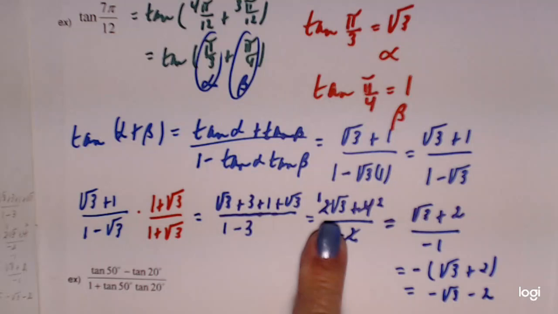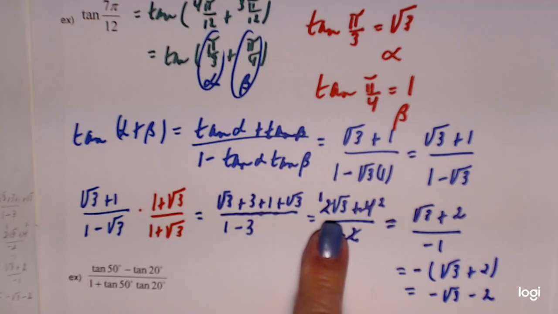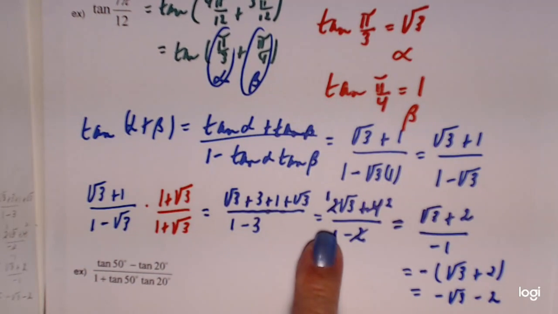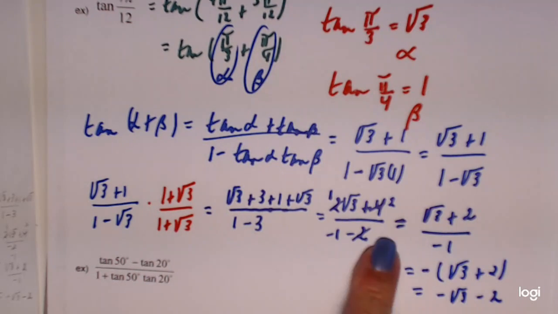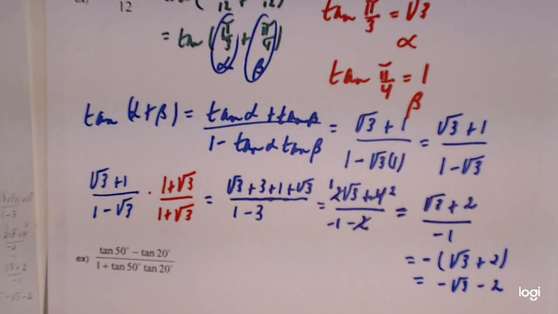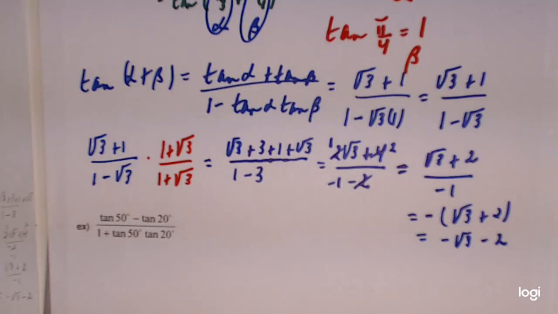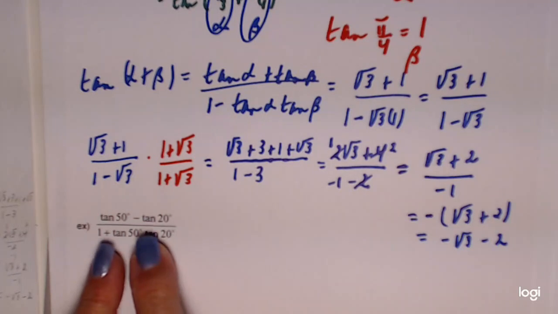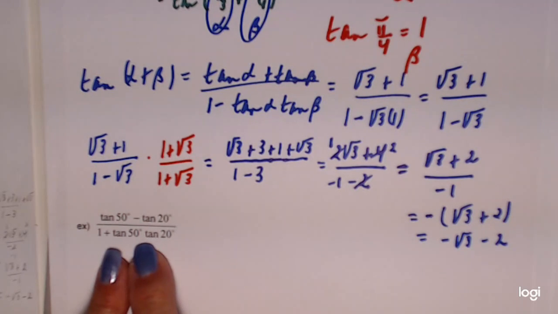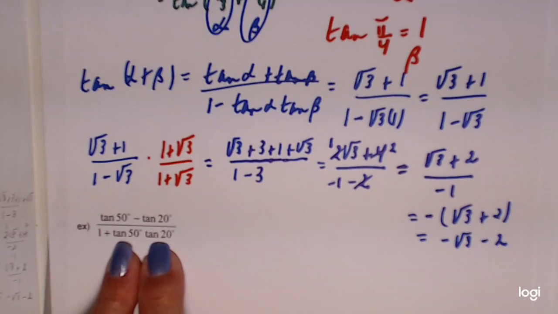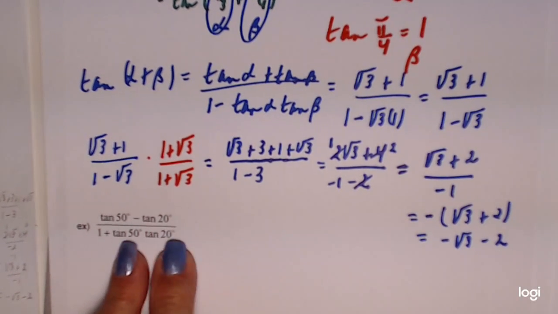So in this particular problem, I don't think the trig and the formula was difficult. Probably a lot of you are going to complain that it is this rationalizing process that's the bulk of the work. And similar to what we looked at with the sine and cosine examples, we're also able to use the formula going in the other direction. So we have this here: tangent of 50, tangent of 20. Without a calculator, we're not able to evaluate this information as it is.